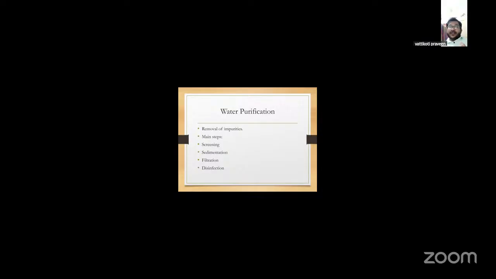What is sedimentation? Sedimentation is the separation of suspended particles heavier than the water from the water by gravitational settling. There are two types of sedimentation process: plain sedimentation and sedimentation with coagulation. The plain sedimentation process requires the retention of the water in basins or tanks, and suspended particles may settle as a result of gravity. Plain sedimentation can be used only for relatively pure water containing an undesirable amount of suspended matter.